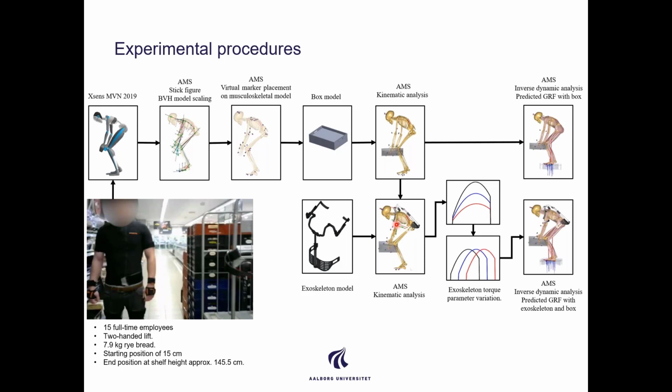Then we went on to perform our inverse dynamics analysis. Over here we have the analysis without an exoskeleton, and we used a method for predicting ground reaction forces. Basically this method utilizes 25 dynamic contact elements, which are distributed underneath each foot of the musculoskeletal model, and each of these dynamic contact elements has 5 uniaxial force actuators, which can generate a normal force, alongside positive and negative static friction forces in the anterior, posterior, and mediolateral direction.